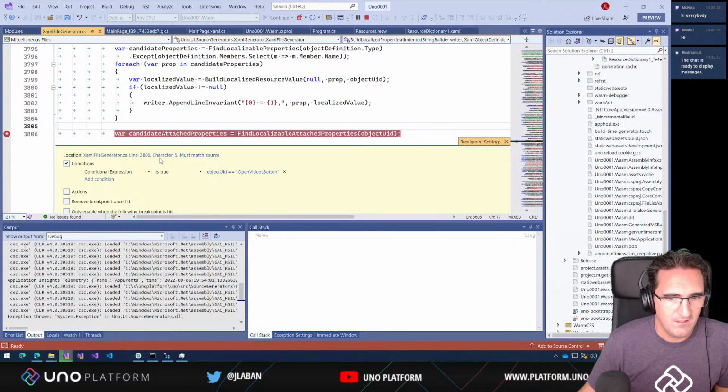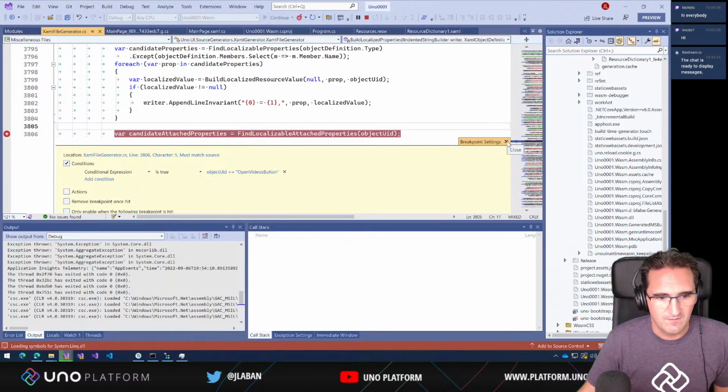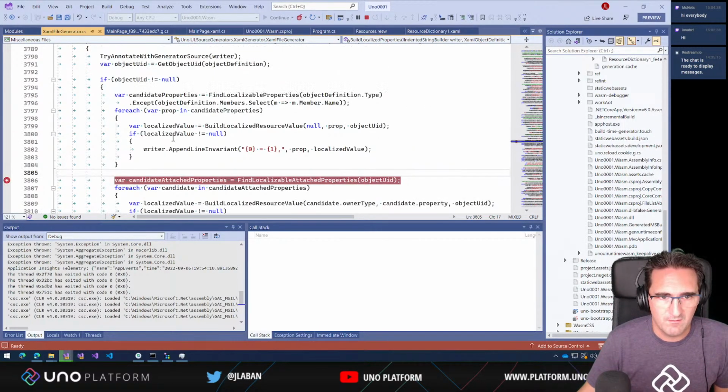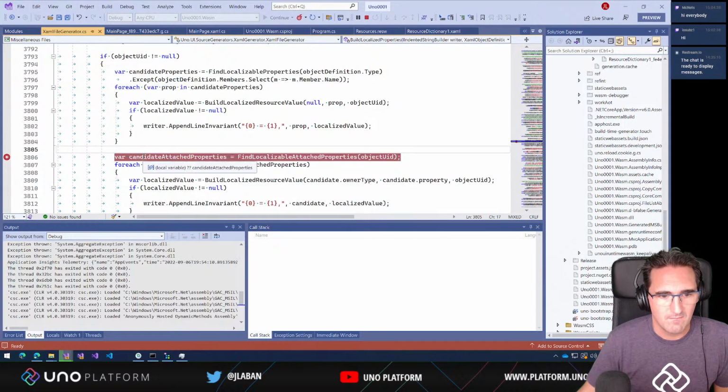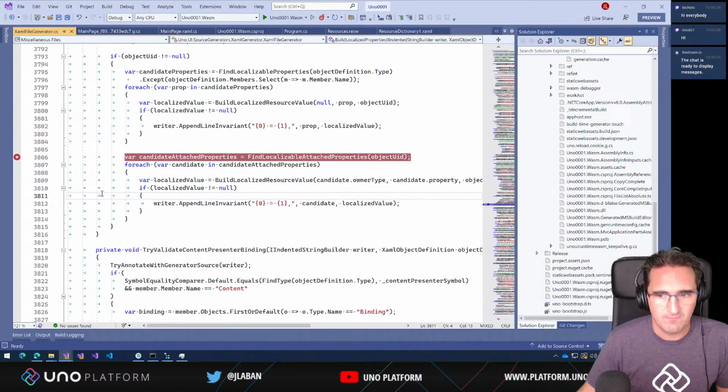No, it's at the right line, and object UID is of the right type, so it should be good enough. If it still doesn't break, that means that we're failing somewhere else. No, we're failing somewhere else.